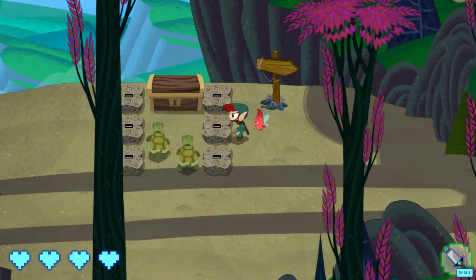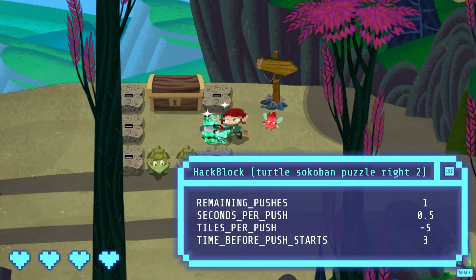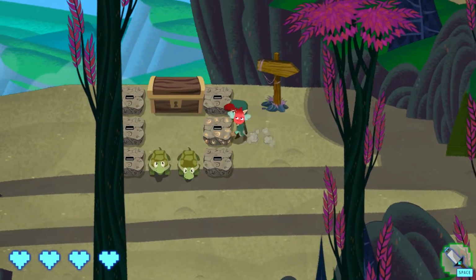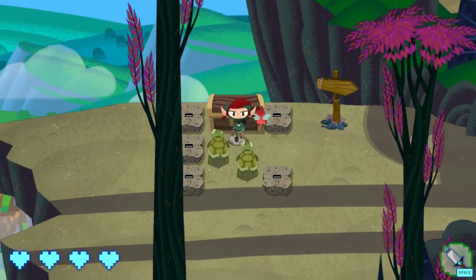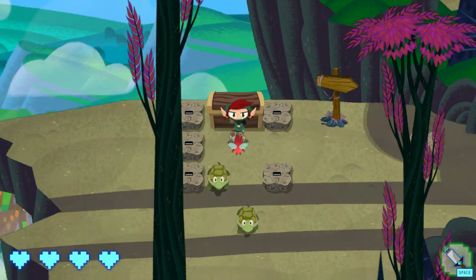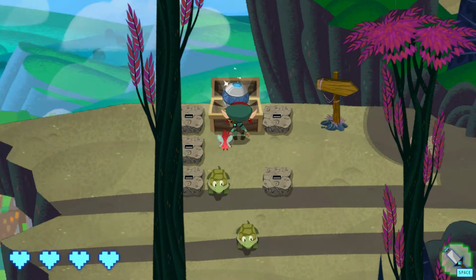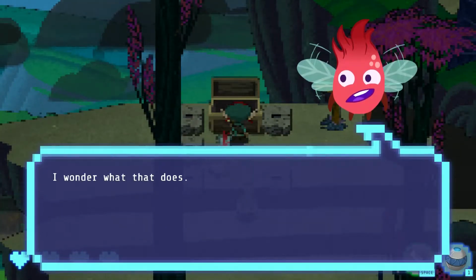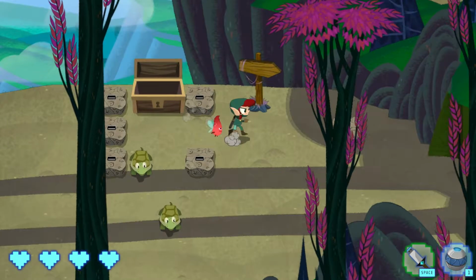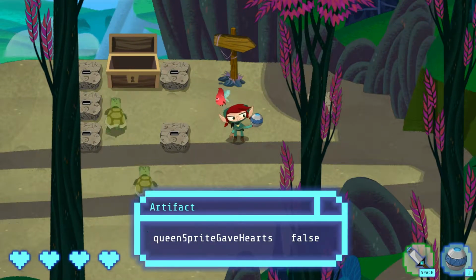Okay, wait. We need a negative here. Push negative size. One push enable. Push. Up. I meant to push. Those turtles. What? Is that supposed to be hard? Oh, no, I got this before. Okay. There's a weird artifact thing in here. I wonder what that does. So we have space for the sword and one for the Queen Sprite gift hearts.